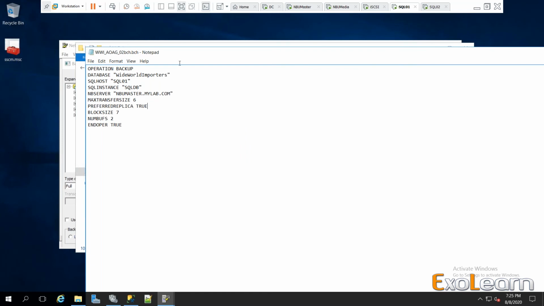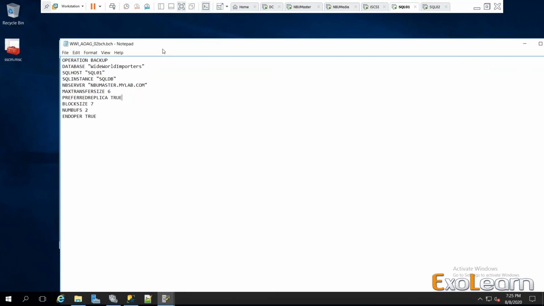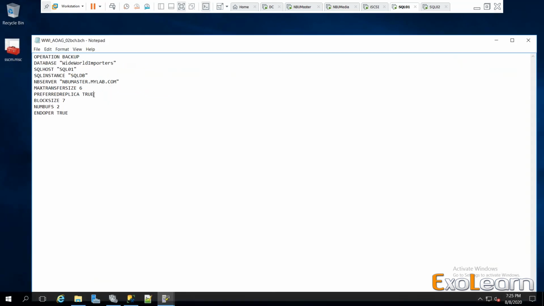What it does is, whichever database is the primary one, that means whichever primary database has replica true set, in that case it will take the primary database as a backup. It won't go for the secondary one.